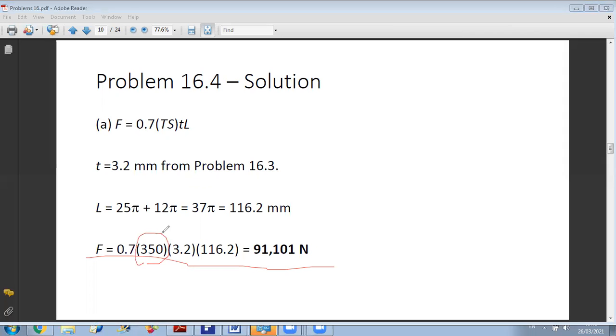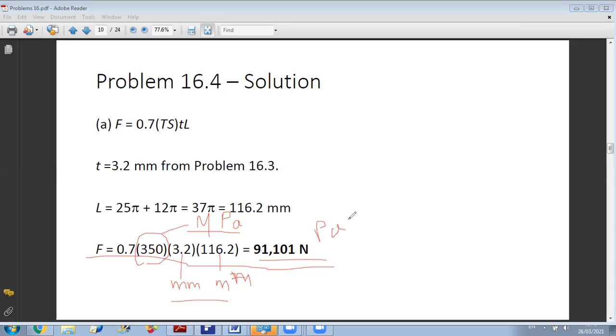So here, if I use for the tensile strength the unit of megapascal, and I use for each length a unit of millimeter, then in total, my force will be in megapascal times millimeter squared. And in this case, I will have my force in Newton, because this is 10 to the power 6 Pascal and this is 10 to the power minus 6 meter, so it will give me 10 to the power 6 times 10 to the power minus 6. So it is Newton, because Newton is Pascal times meter squared.